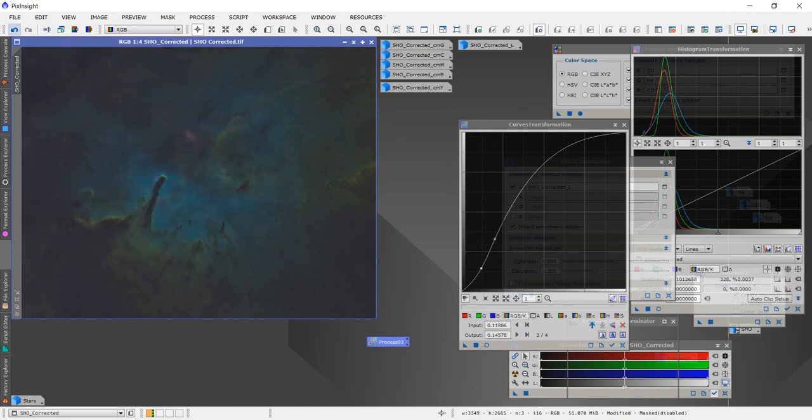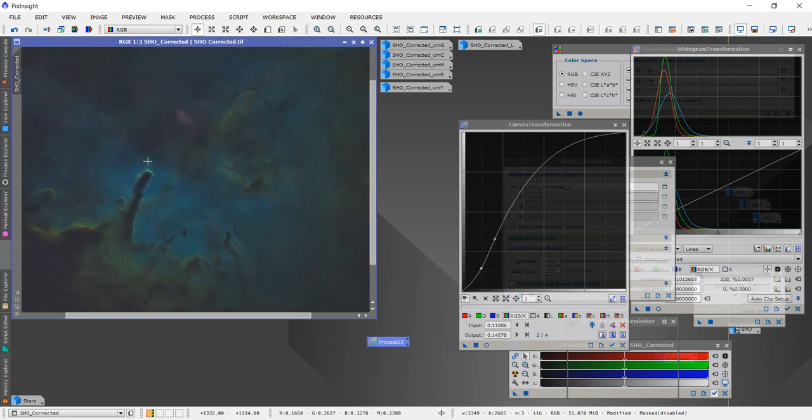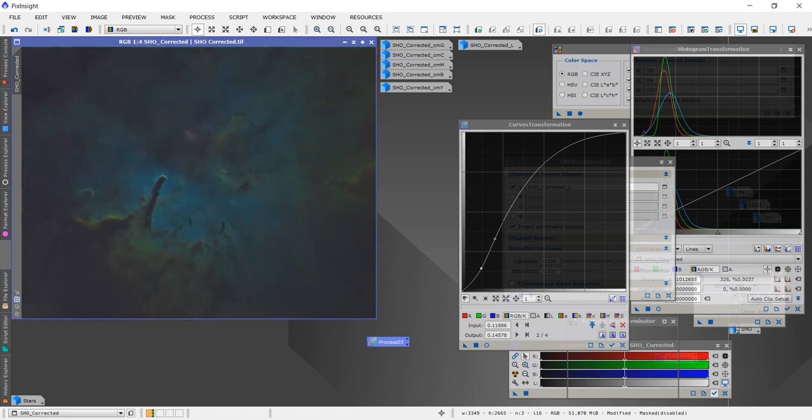If we go back and forward, you can see how overall some of these darker pillars, darker structures, all get incorporated and highlighted as far as being darker.